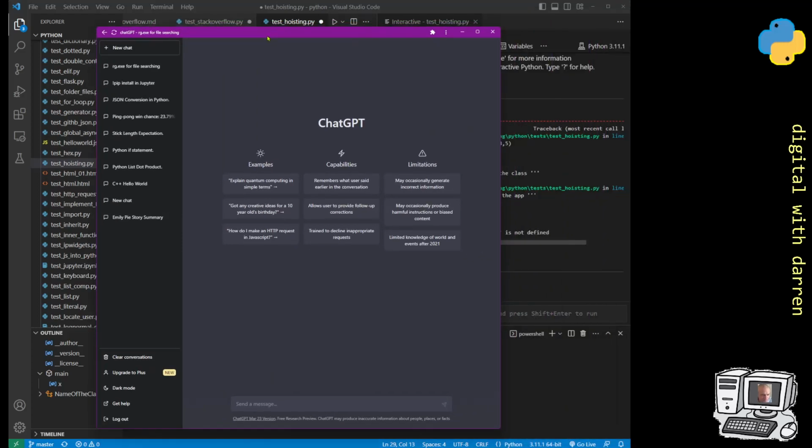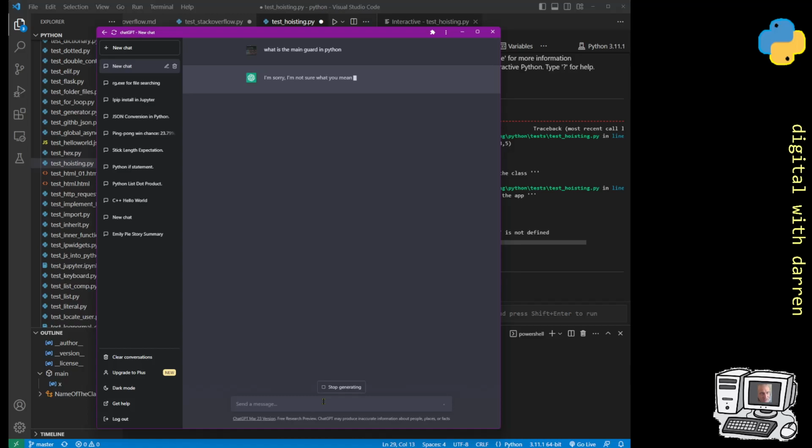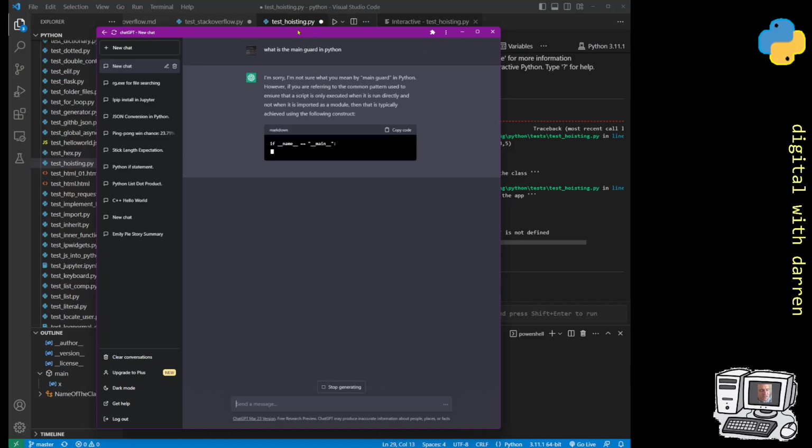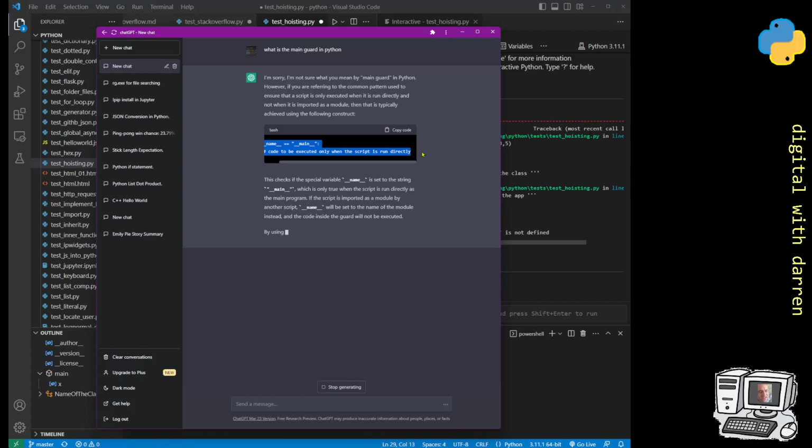what is the main guard in Python? I wonder if it'll do that. I'm sorry, I'm not sure what it means. Okay, it's an idiom. Like, oh, there we go. So it has kind of like done it, but I'm not sure what you mean by main guard in Python.